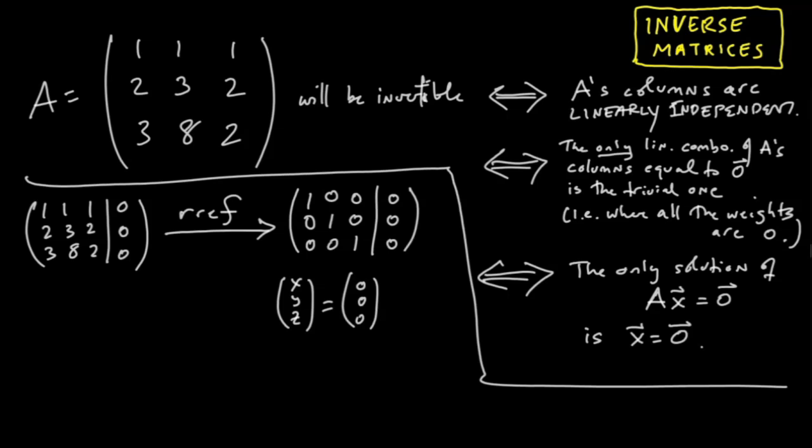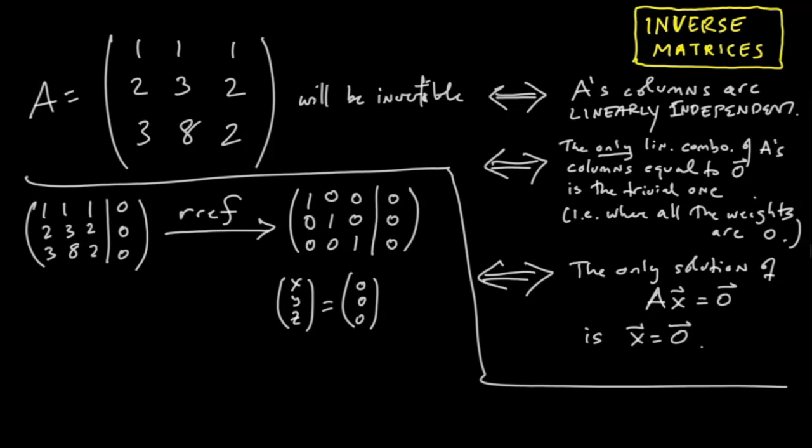But it turns out that invertible matrices have all sorts of nice properties, and as soon as you know that a matrix is invertible, bang, you know that it has all those other properties. And in the exercises in this chapter, we will start developing the so-called invertible matrix theorem, which is just a list of lots of different properties that are all equivalent to being invertible. So that if you know the matrix is invertible, you know it satisfies all those properties. If you know it satisfies any one of those properties, then you know it's invertible and all the other ones follow.